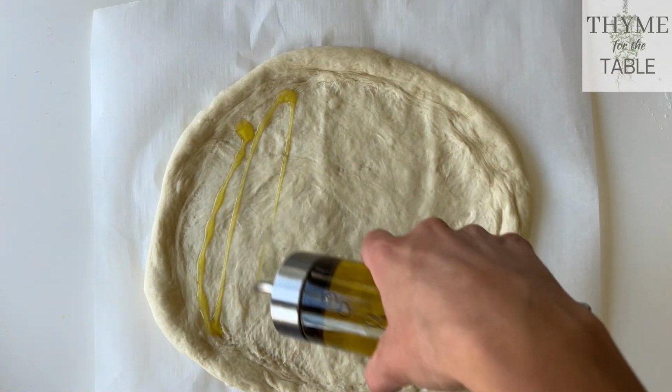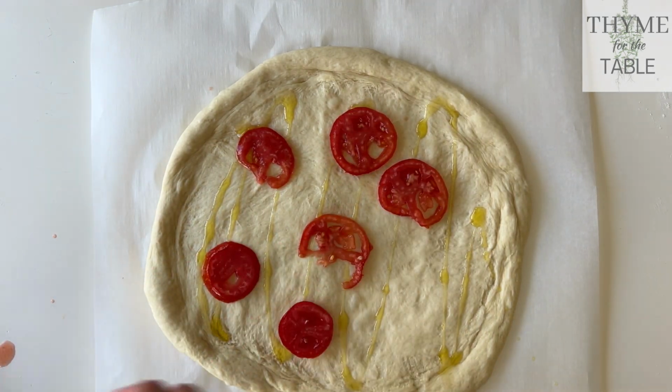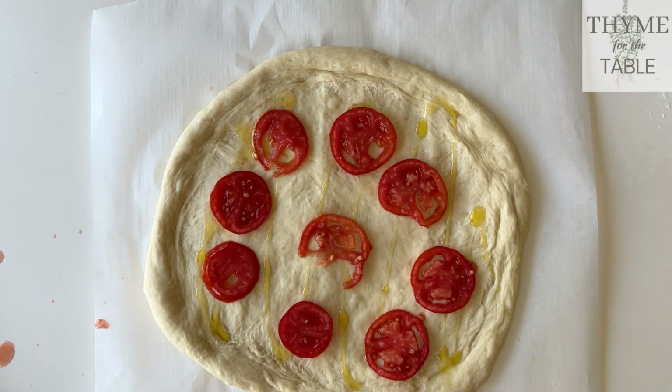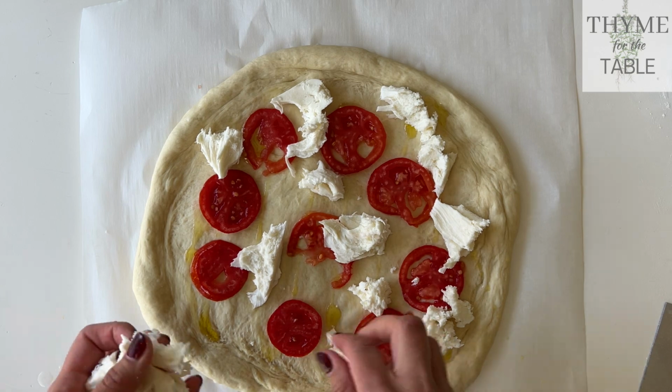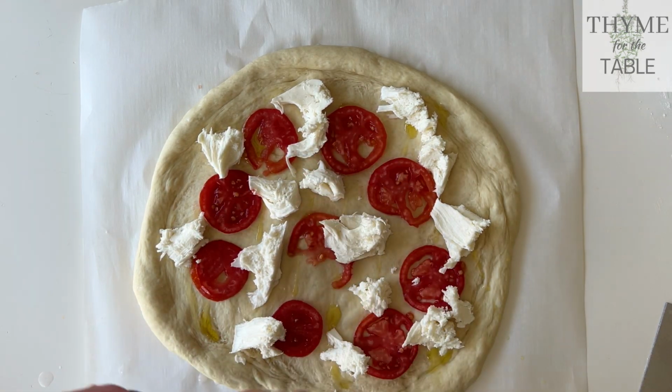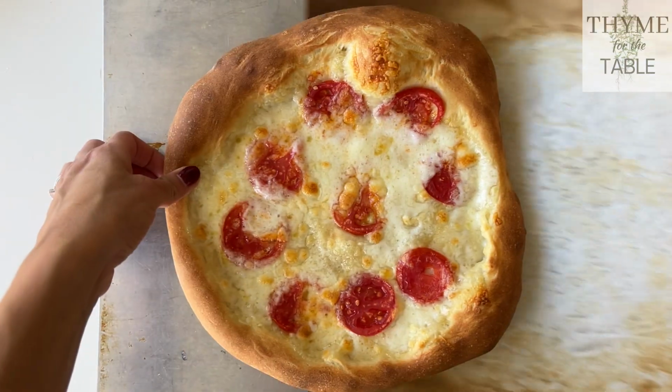On the second one, I decided to use some fresh tomato because we have an abundance right now from our garden. So I sliced that super thin. I added a little bit of olive oil on the pizza crust first, and then sliced the tomato, added that on. And then I'm going to go ahead and pull apart some fresh mozzarella cheese to add to the top.